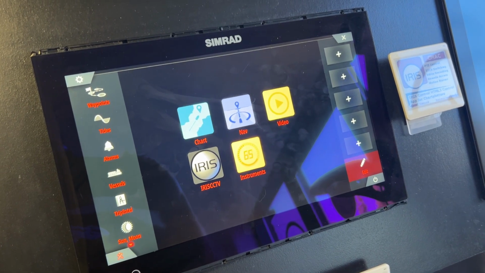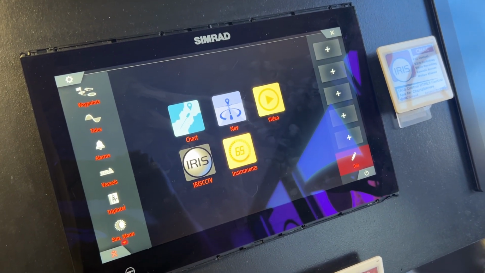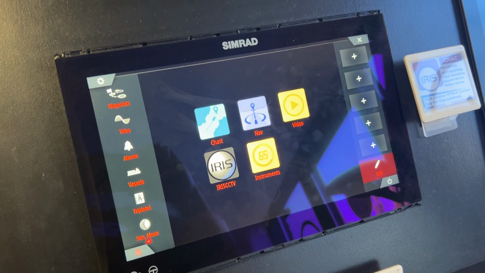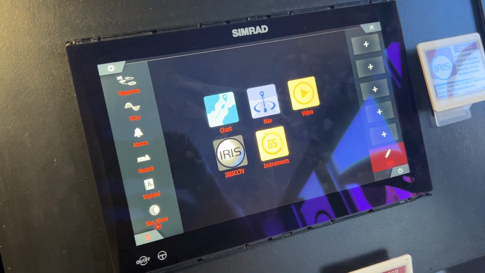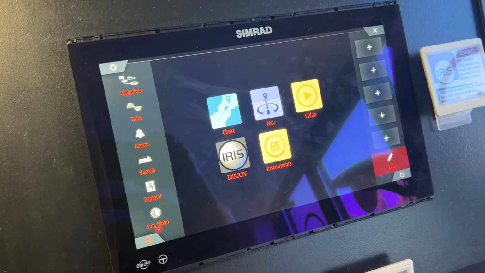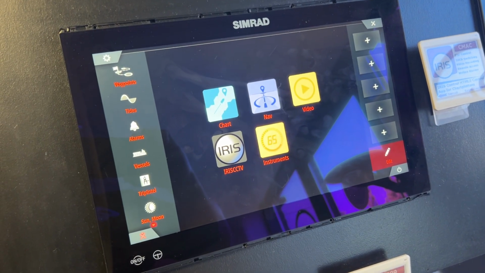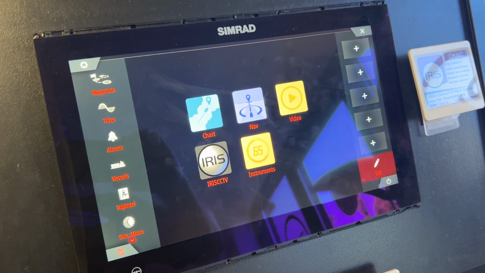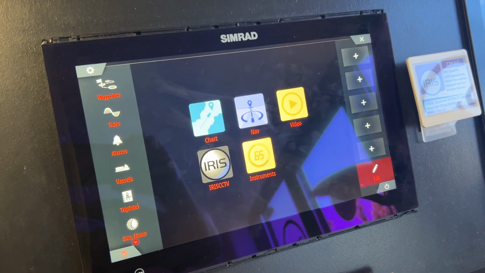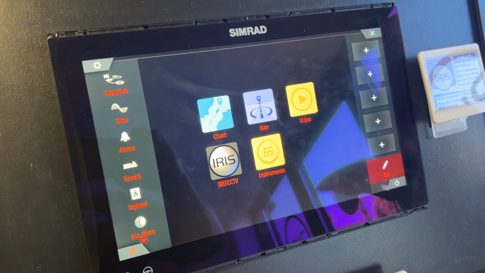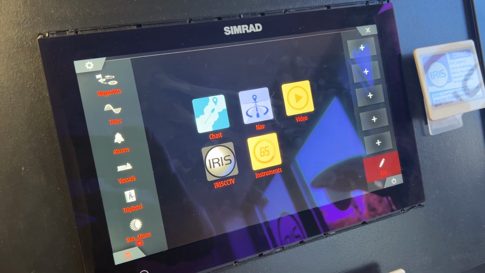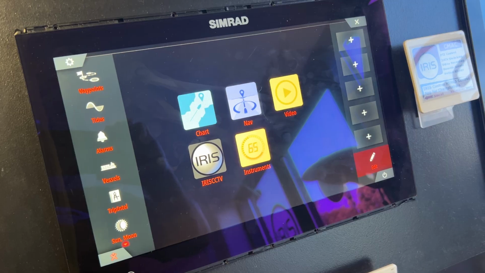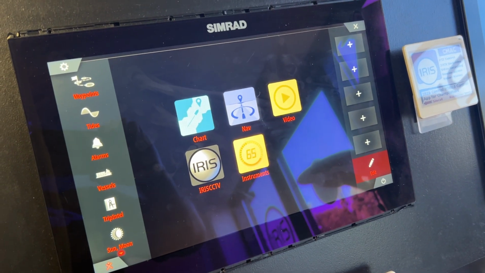Okay, so in this video, I'm going to show you how to set up IrisControl on a Simrad Chart Plotter. And here we have a nice Simrad NSO series machine, and they're really nice because the NSO features a direct HDMI video input. And that's really good because we can take the HDMI video directly out of CMAC, feed it into the chart plotter, and that gives us a nice full high definition video in real time, which obviously works really good, especially if you're using a PTZ or a controllable camera.